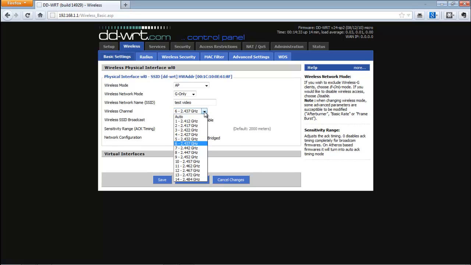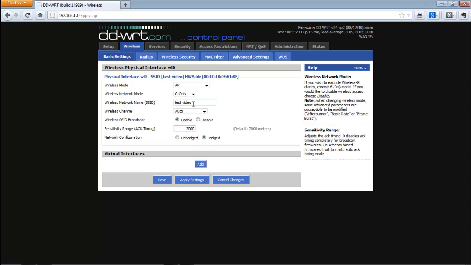Wireless channel. Most of the time you're going to want to leave this on auto, just so that you can leave that up to the router to choose. It'll choose the best, least congested channel automatically if you set it to auto. So it'll take care of that for you on its own. And once you configure that, you're going to want to apply those settings. So those settings have been applied. So what we've configured is the speed and then the name.